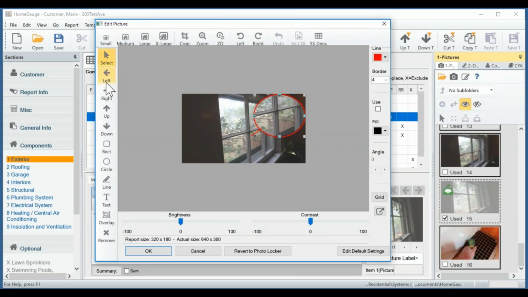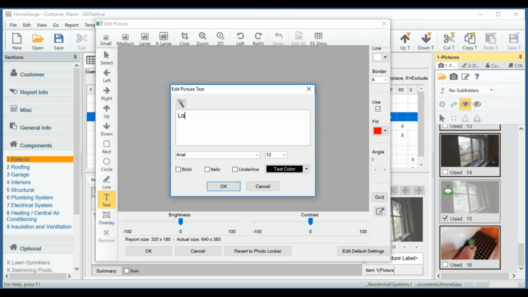We do have some basic things like arrows and circles that you can add on to your pictures. If you need to point something out in particular, you could click on the arrow and then click on the picture. If you need to change the placement, if I'm not really happy with where I put that, just want to make sure to move your cursor back to select. And then you can actually click on that arrow and move that around wherever you need that to be. So you can add arrows, you can add circles, lines, you can also add text on top of the picture.